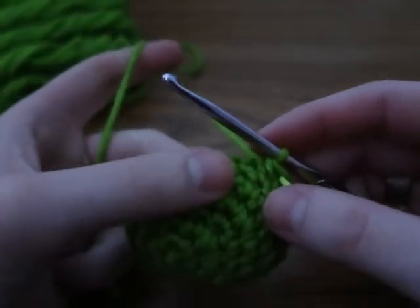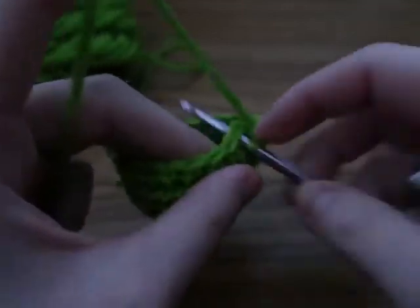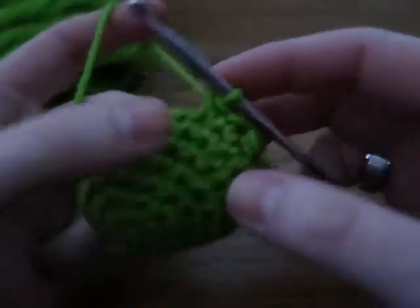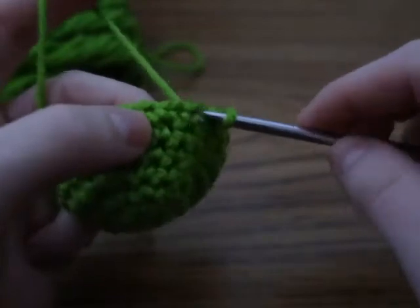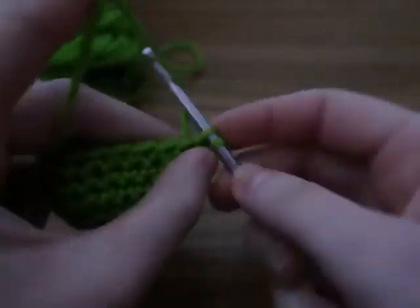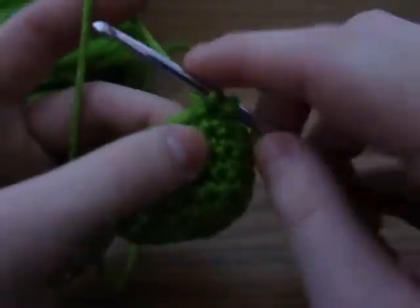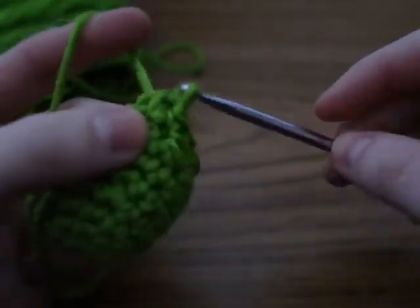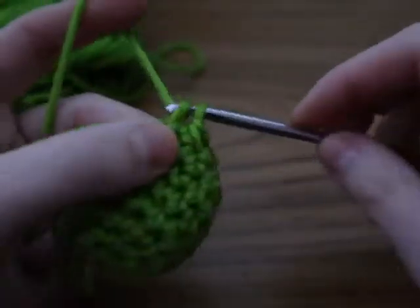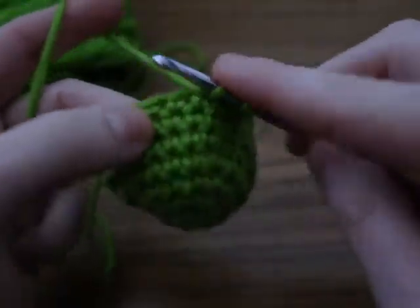And round 8, you're going to put a single crochet into the next 2 stitches and then single crochet 2 together. So single crochet into the next stitch and then single crochet into the second and then single crochet 2 together. 1 single crochet into the next 2, 1, 2, and single crochet the next 2 stitches together. Okay, so single crochet into the next 2, and then single crochet the next 2 stitches together.